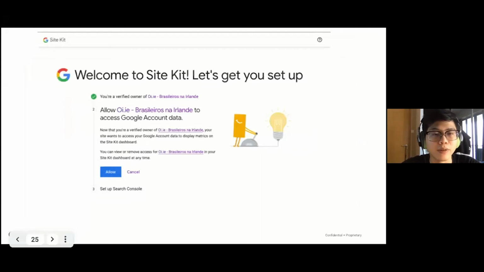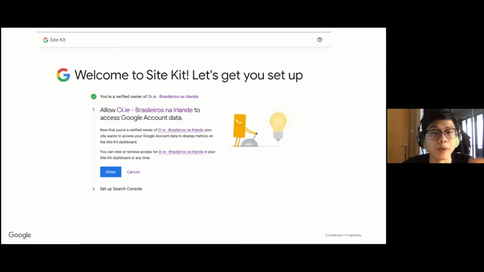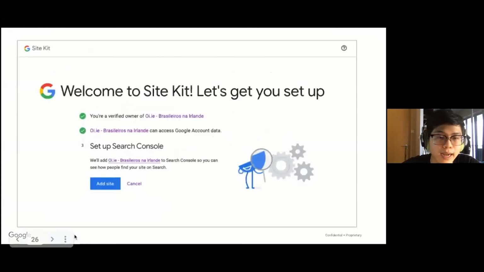And it's to allow more data exchange, because previously, no matter whether it was GA or Search Console data, it sat on the original platform, on these products. But after adopting Site Kit, it can be ported onto your WordPress. So there's just a consent here, and after you click the Allow button, next page please. It tells you that this finally sets up your Site Kit defaults with Search Console.